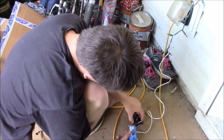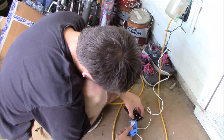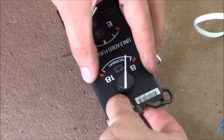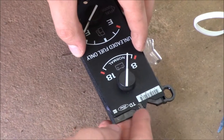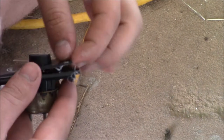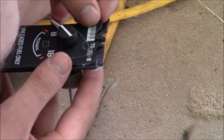Okay, so basically, that's it. That's all I'm going to use for that side. I'm going to push that down all the way flush. Make sure it's lined up. And of course, if you mess up, it's not that bad to pull up because it's just hot glue.